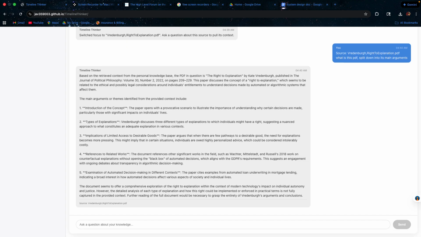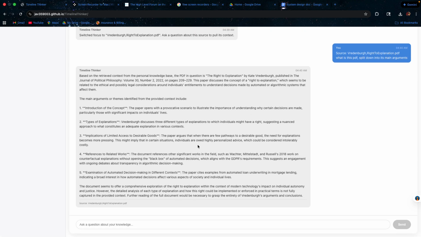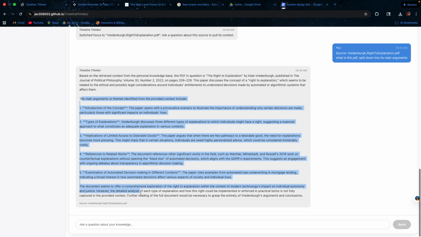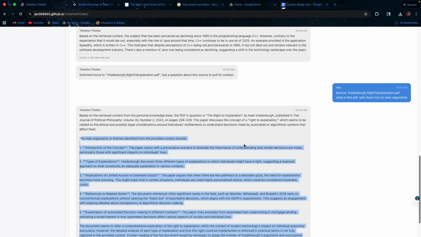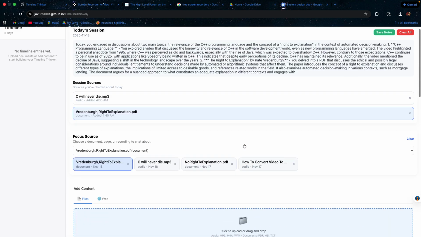It's going to take a bit. And wow, okay, we got a good result. It parsed through the PDF, extracted all the text, and we got a very clear and nice result about the main arguments of the PDF. So we know that this works, which is good.